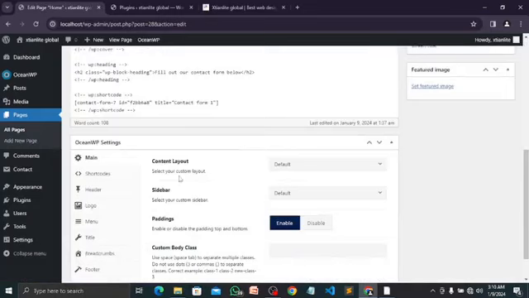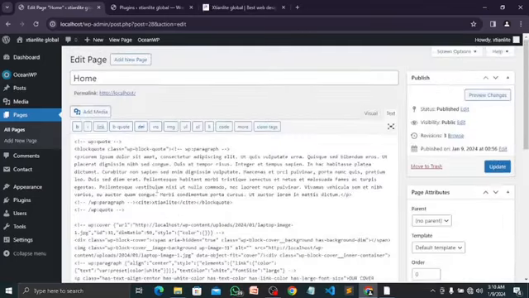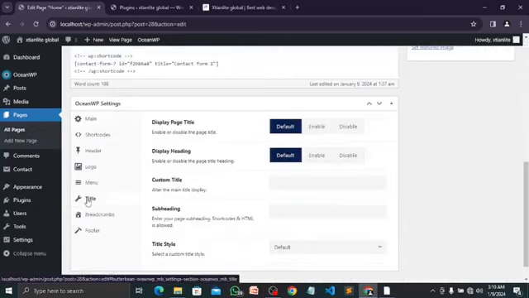As you can see, with the help of this Ocean Extra, I now have all these extra features. Go to title, then click on disable. That is the main page title, the display page title.